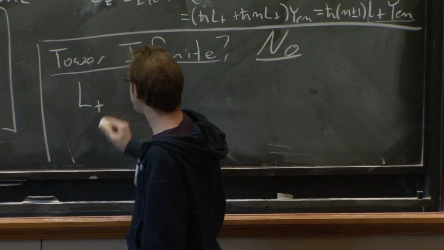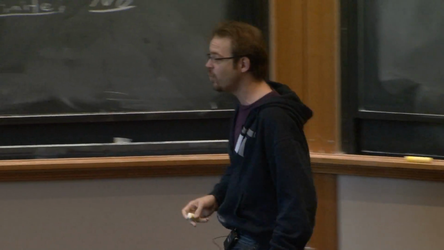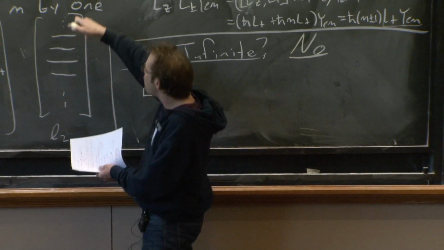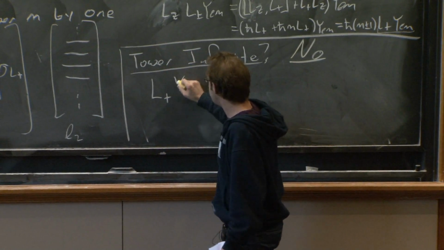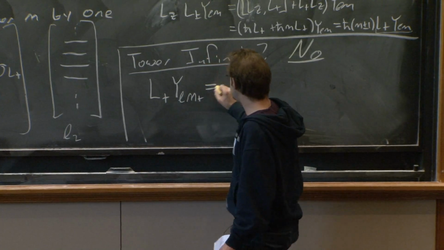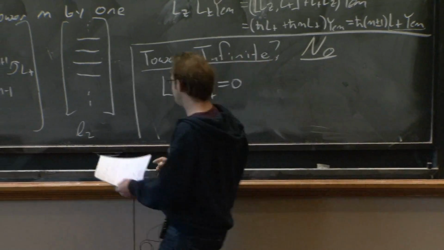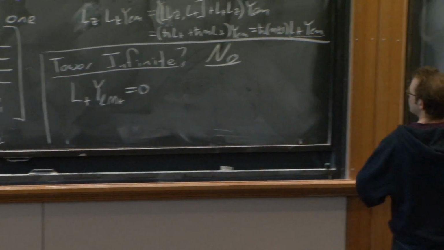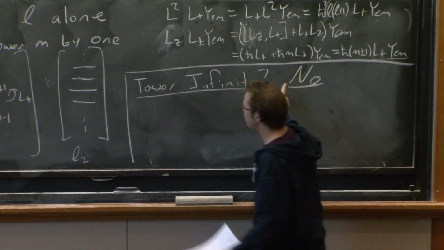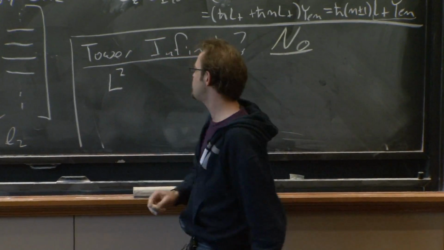Suppose it's true that the tower ends. Just like for the raising and lowering operators for the harmonic oscillator in one dimension, that tells us that in order for the tower to end, the state must be 0 once we raise it. The last state, so Y_L, and I'll call this M plus, must be 0. There must be a max. Oh, sorry. Let me actually, before I walk through exactly this statement, make the argument slightly more obvious and precise. So let's turn that argument into a precise statement.